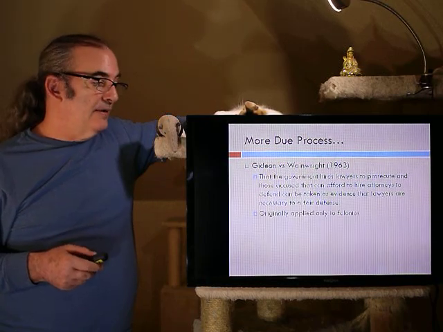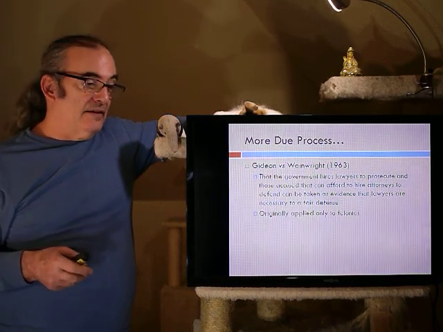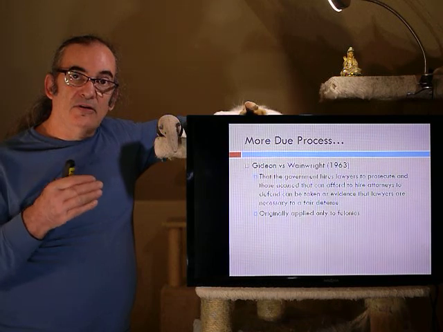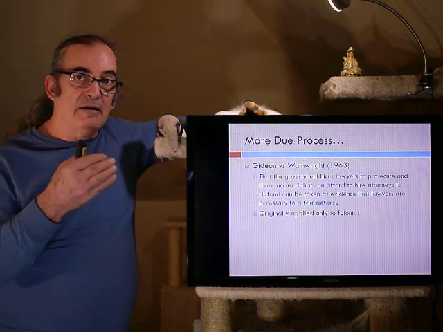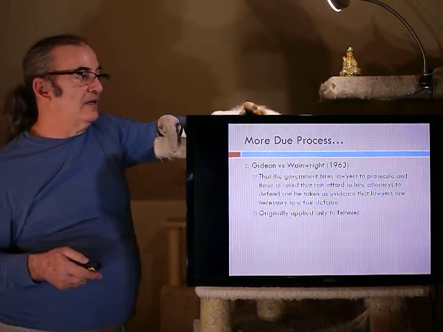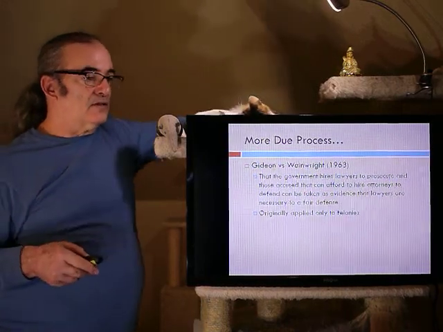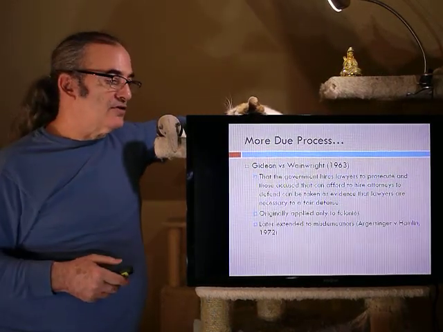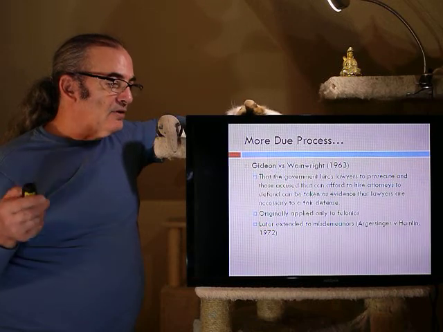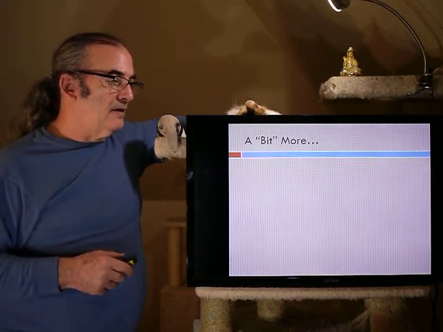And this is a big one. Now, it originally only applied to felonies, but once it applied to felonies, that you are allowed an attorney, right? You'll be provided an attorney for your defense. Once it's done for felonies, then it's, you know, a short trickle of cases before it's extended to misdemeanors. And that was in Argersinger versus Hamlin, right?